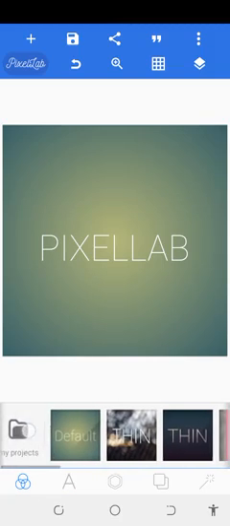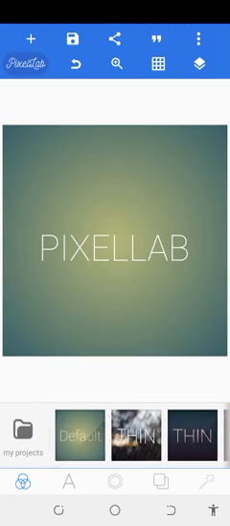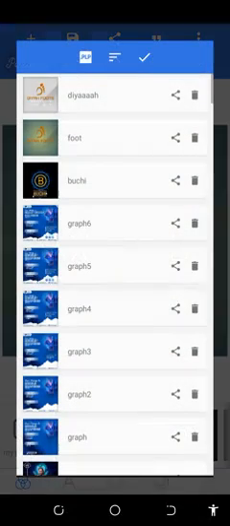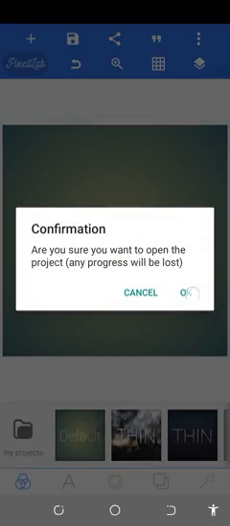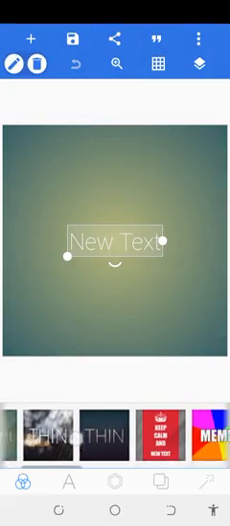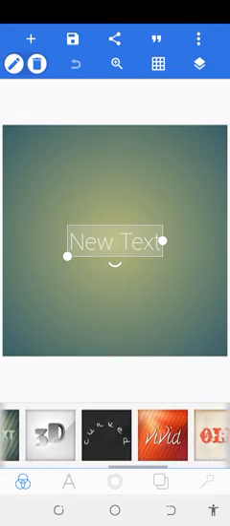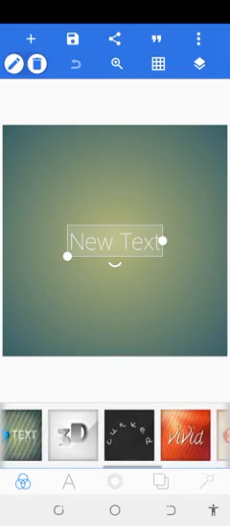Now on this side you have your My Projects. In My Projects, this is where you save all your work in the Pixel Lab, so that whenever you want to come back to edit, you can easily edit them. Because when you save as an image, it's already an image in JPG format and you can't edit it anymore. So for you to be able to edit it, you save as a project. Now by default, when you have to start a new work, you click on default. Now by the side you have text templates. Pick any one to start making a design.